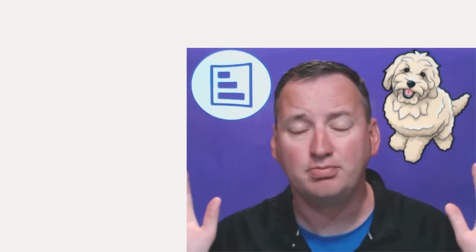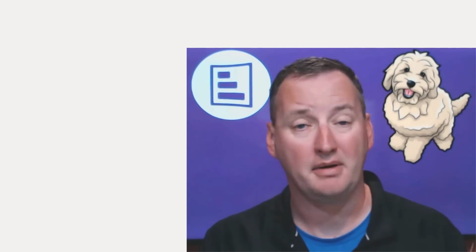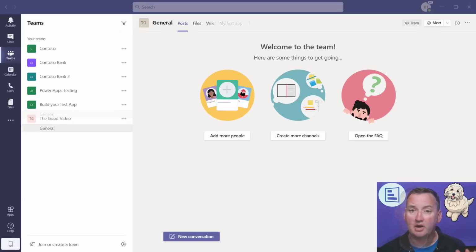All right, that's enough blah, blah, blah. Let's switch over to my desktop and let's go build something with Oakdale. Over here on my Teams, what you're going to see is that I went ahead and provisioned a brand new team just 3 seconds ago called The Good Video, right? Because this is going to be my favorite of the videos that we're going to make. And so what we're going to do here is I'm going to walk you through the very first process.